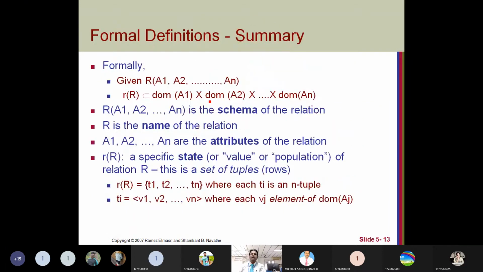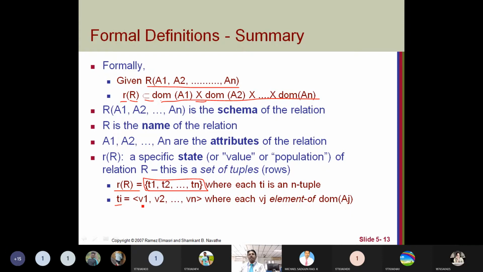Formally, there is a relation R with attributes A1 to An, and small r is the state of the relation. Capital R is the name of the relation, and small r is the state of relation R. It is a subset of the Cartesian product of domain A1, A2, A3, and so on up to An, of all its attributes. When you take a relation state, it consists of a set of tuples.